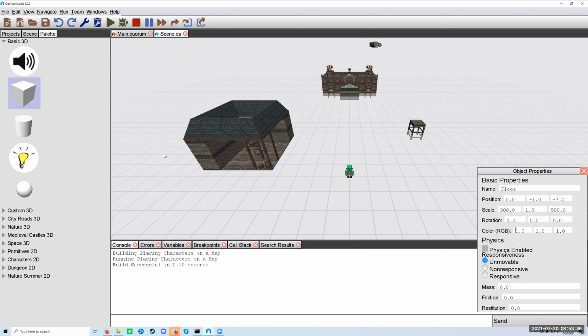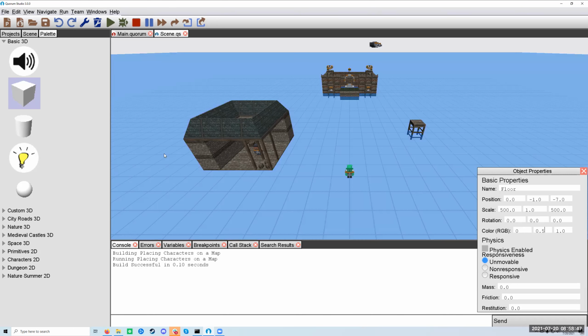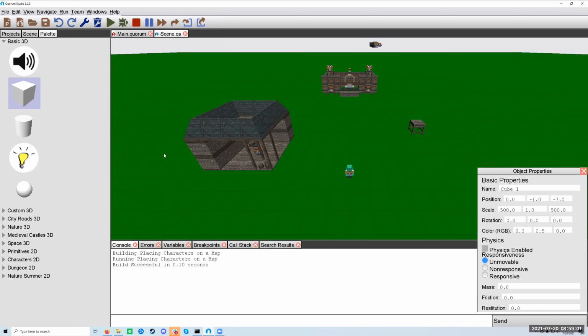I am going to, once again, change its color value here. So there's 3 fields, the red, the green, the blue. I want it to just be green, so I'm going to make it 0% red. I will make it 50% green, so this will make it a sort of darker green. And then I will make it 0% blue. I'm going to press escape just to get out of the project properties, but I still want to be, I'm going to do it only once, so I'm still on my floor preview here. And if I place it, I've placed it back into the scene now.